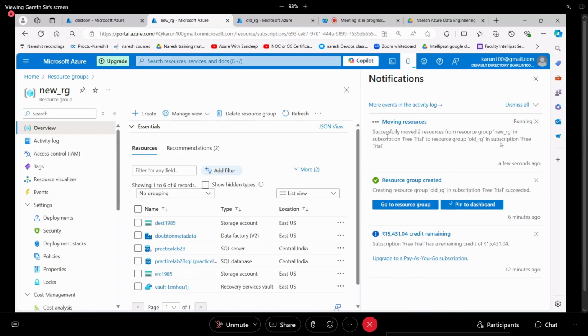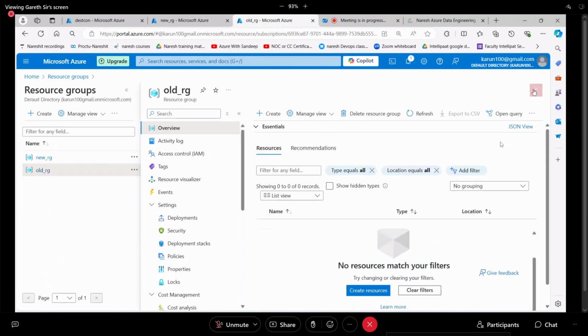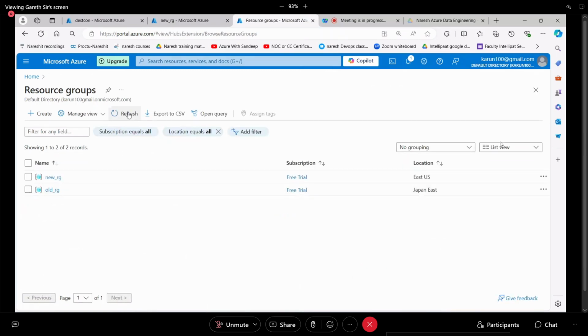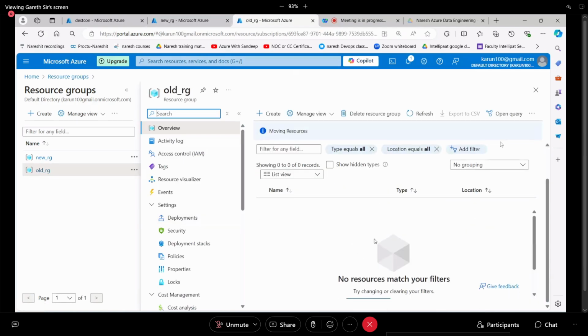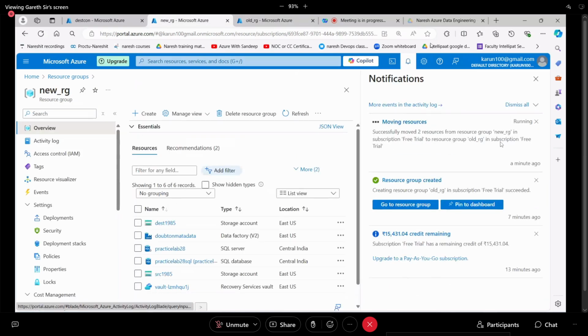So see, it is still in operation. Just hold on. It might take some more time. Okay, if I go here, take a refresh, and go to old RG, the storage accounts are still not visible. So the movement is still going on.